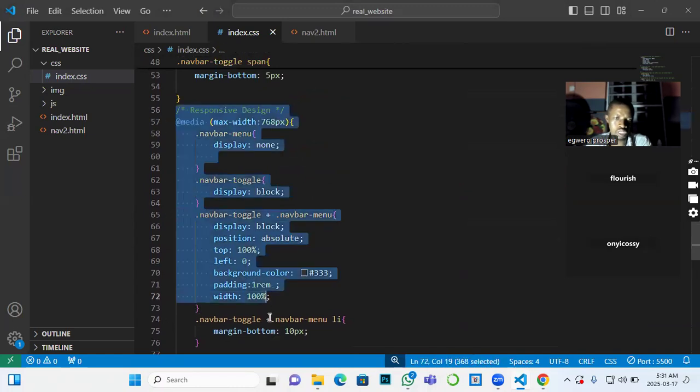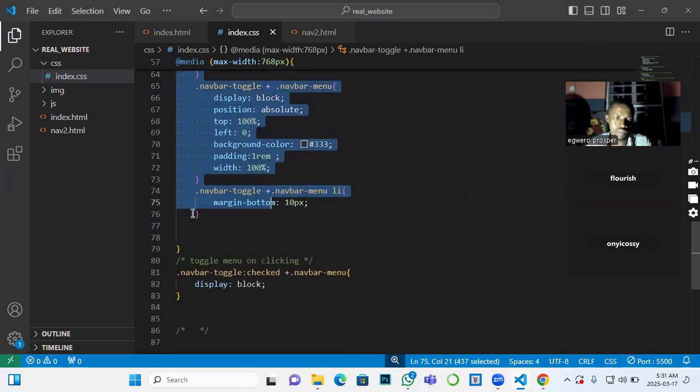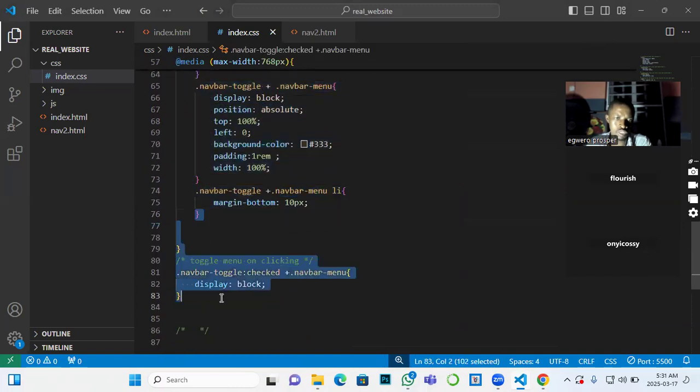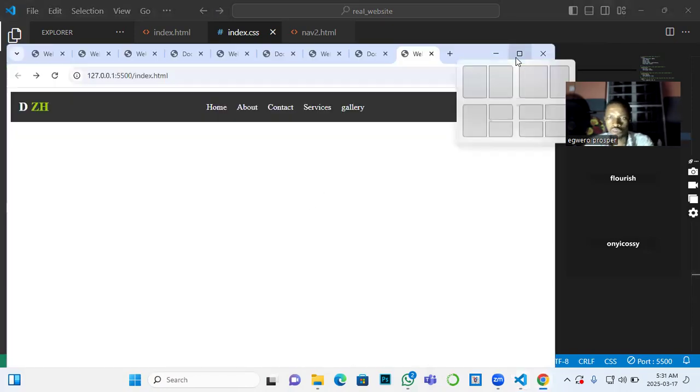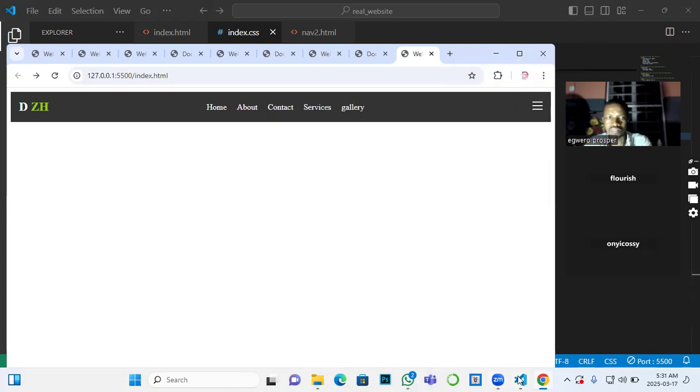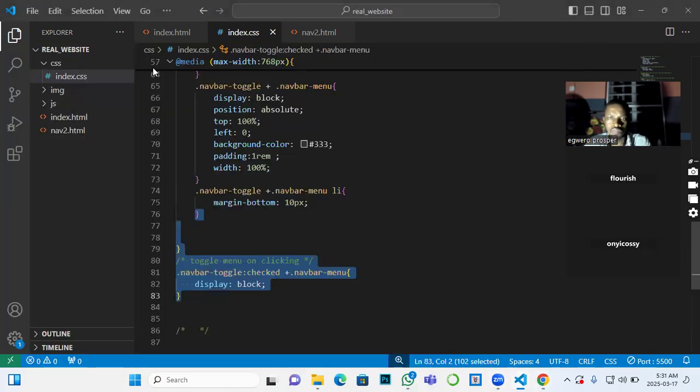You are not touching the HTML element or the file. You just add this place to your own, and that will give you this responsiveness. Then for Flourish and the rest, you have to watch the other video to get here before you continue. Hope that is clear so that we can draw the curtain.